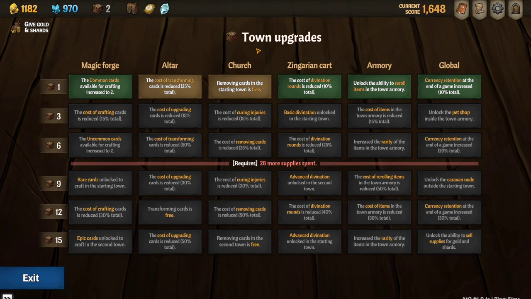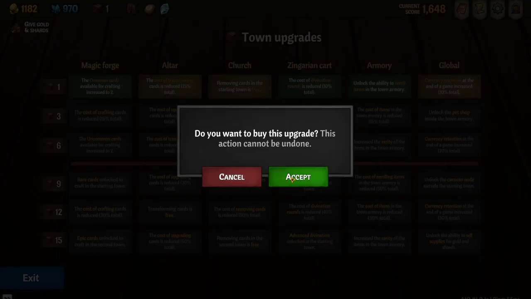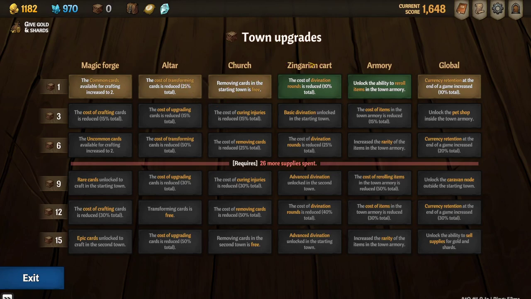Okay, so this one lets you have 2 common cards crafted. I'm wondering about the reroll items in the town armory, because that's global between all of us, so I wonder if only one person in the group needs to take that chain. Maybe. I do have it already. All right, we'll find out. I'm not going to take that one for now. I'll take the more money and the forge. All right, so I did not take the cart or the armory. I just stayed on the top row.